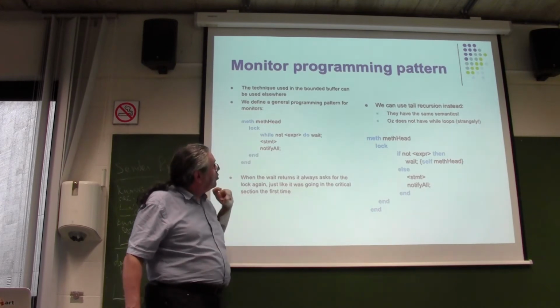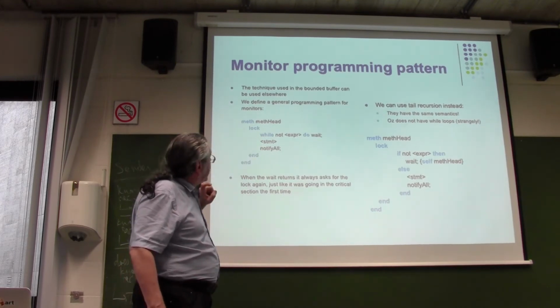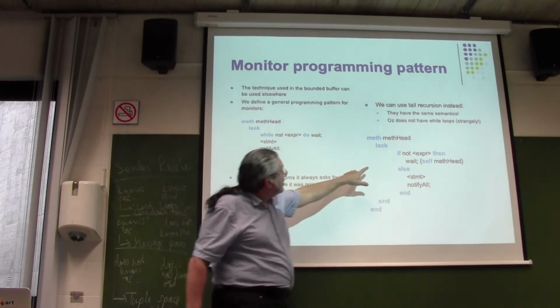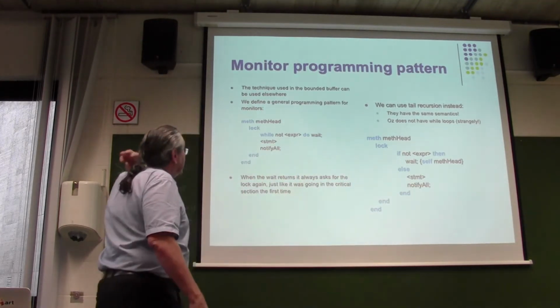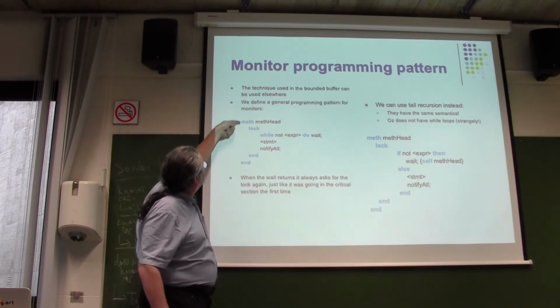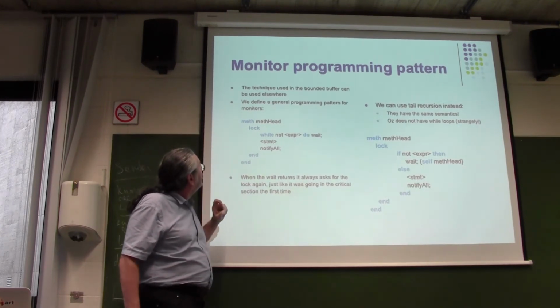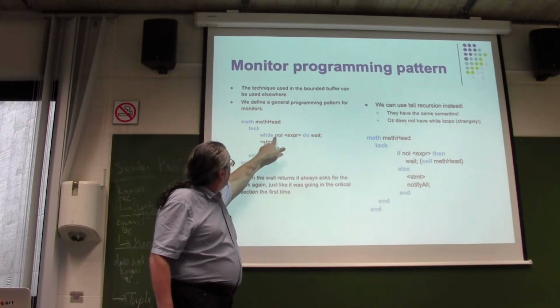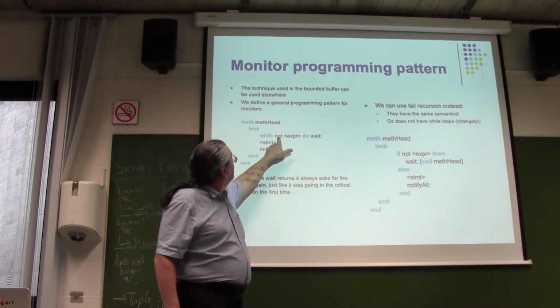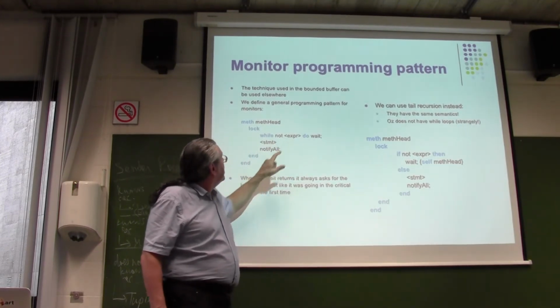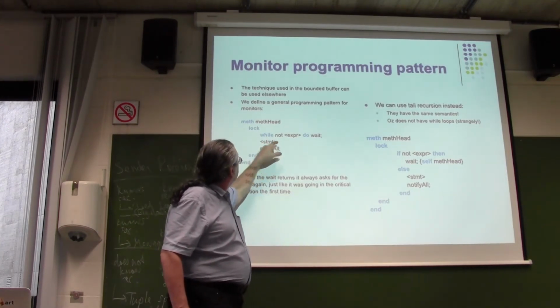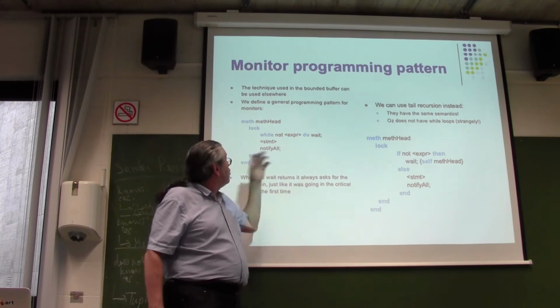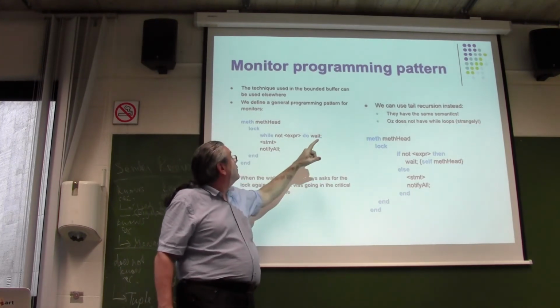This is using a while loop, okay? In Oz, there's no while loops, so you use recursion. So recursion is the same as a while loop, huh? So this would be how you would do it in Java, for example. With a while loop, you have a lock, while not full. So expression would be if there's a slot available. While there's no slot available, I wait.